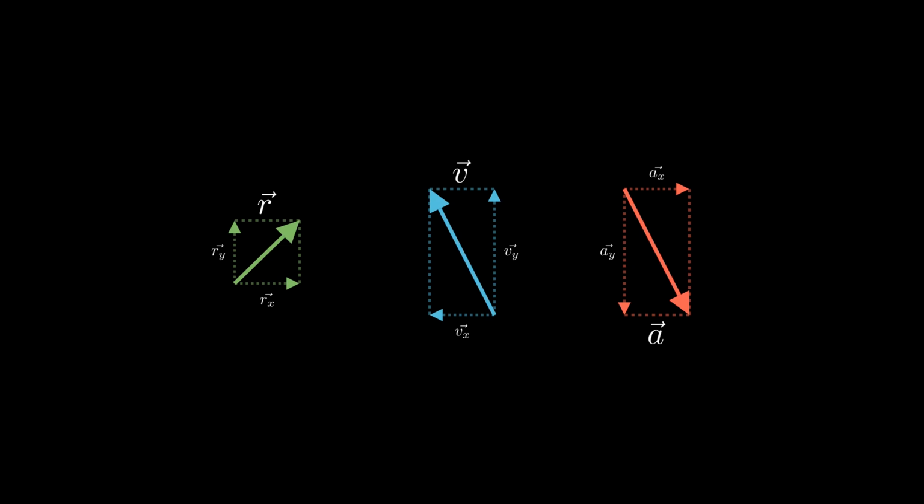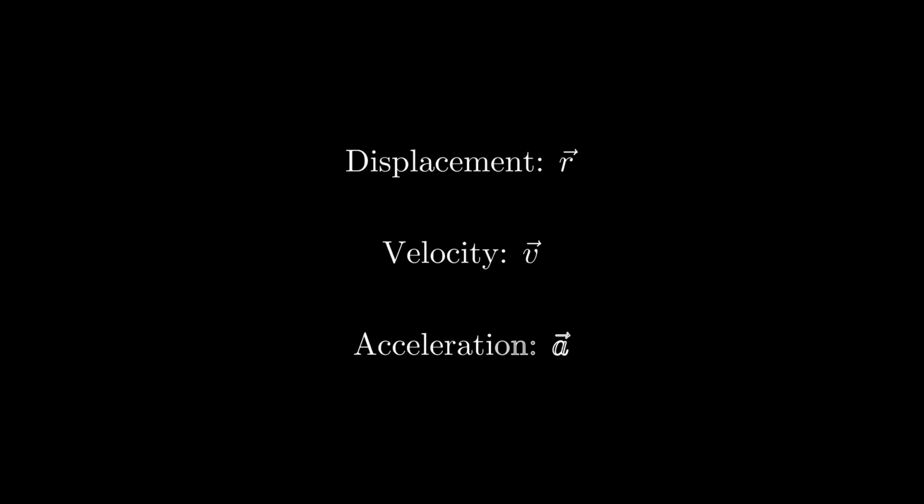They will be 2-dimensional. One convenient way to deal with labeling, which I will be adopting, is to call displacement r, velocity v, and acceleration a. Then, when we want to talk about one dimension at a time, we add a little subscript denoting the component we are dealing with.